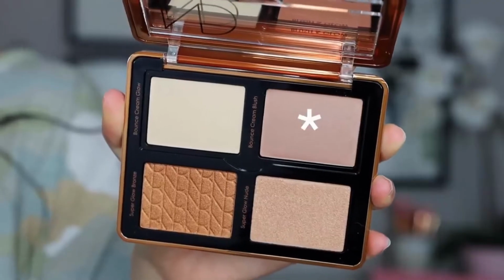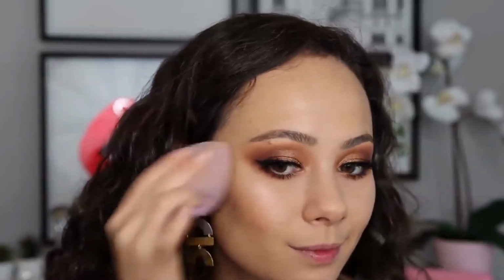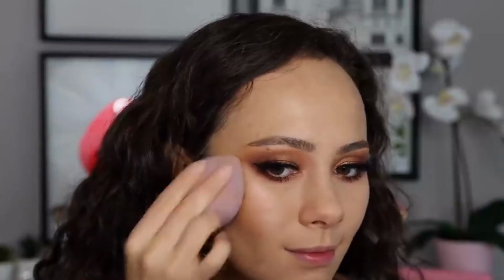So this is the Bounce Cream Blush, which is a light cool bronze with a metallic finish. For me, what I thought about for this was it would be a great highlight on medium skin tones or deeper skin tones. I don't know if I can get this to work as a blush, but we're gonna try. So I'm dipping my sponge in again. I'm not getting much of anything. I guess it has added a little bit of depth to my cheek. I mean, okay, it's adding a little bit of something as I build it up. It's almost like shading my face. I don't know. Try a finger.